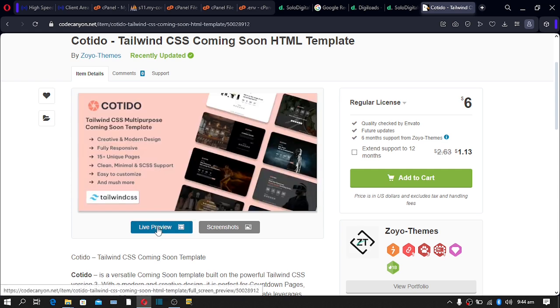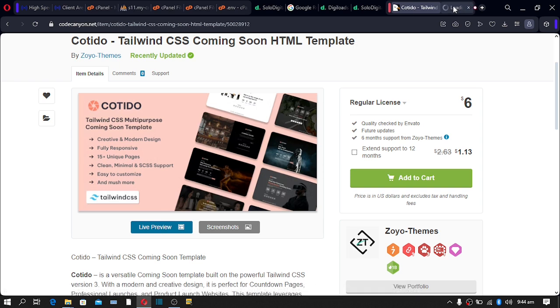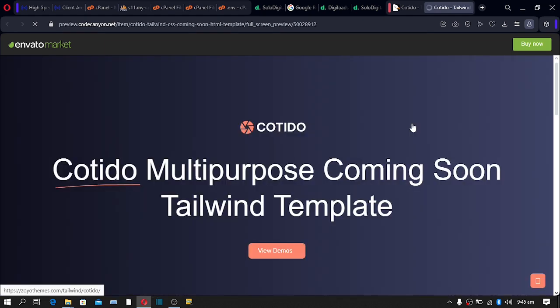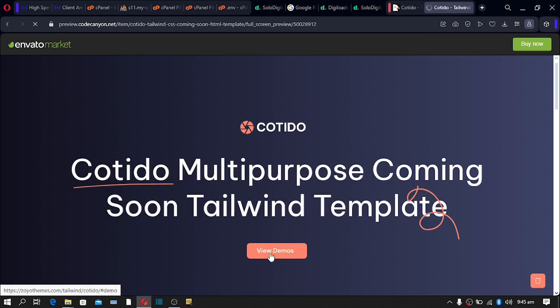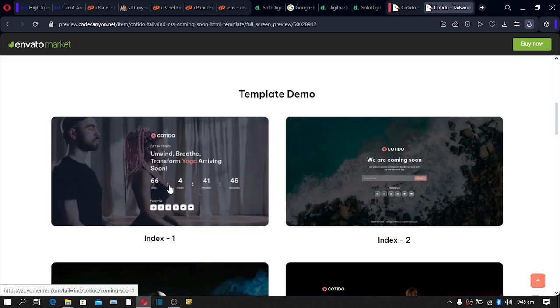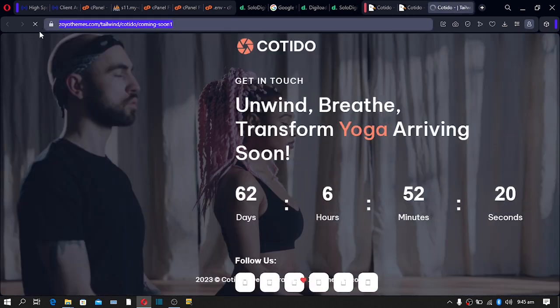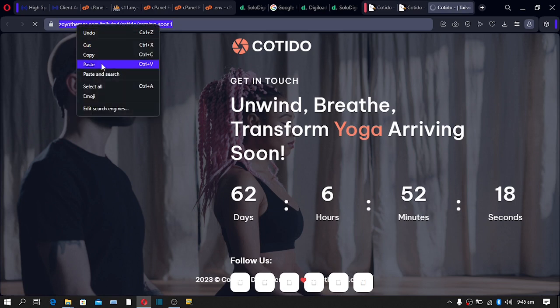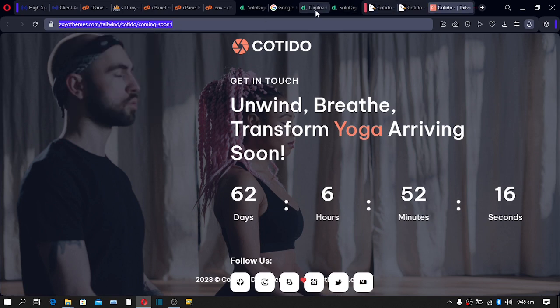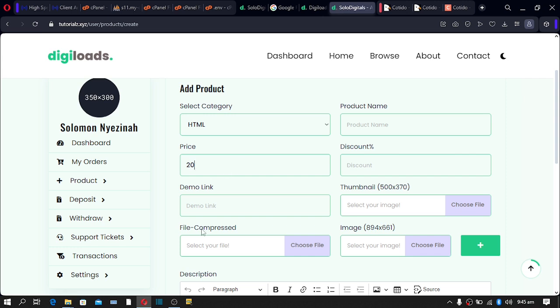You can also see another link here, live preview. So this live preview would take us to a demo, how the product looks like. We want them to demo it, okay, before making a buying decision. So we're also going to do that. View demos. Okay, so we'll pick one of these demos, and then I'm simply going to copy my demo. Okay, so that's what your users will be doing, and then I'll paste that demo link here.